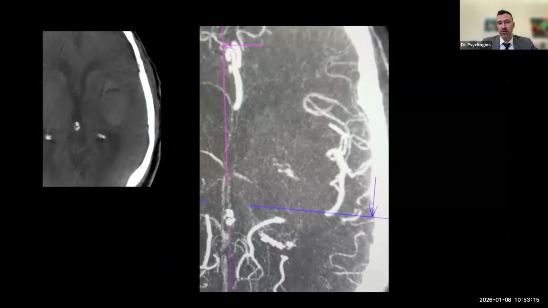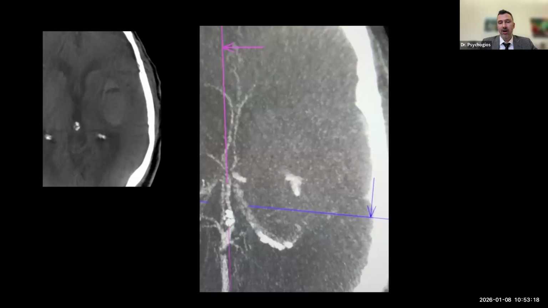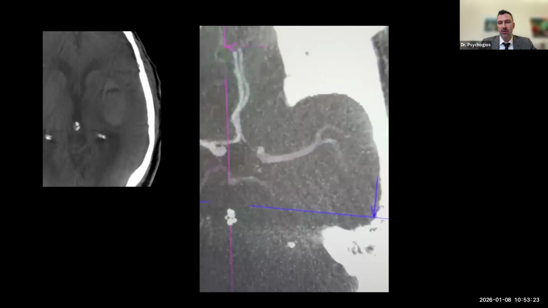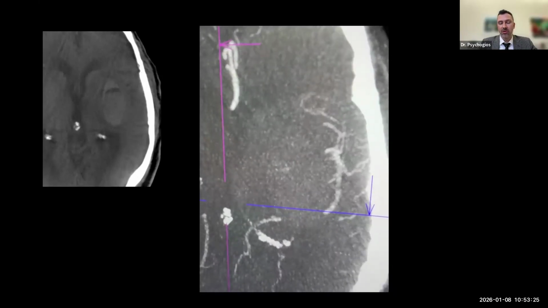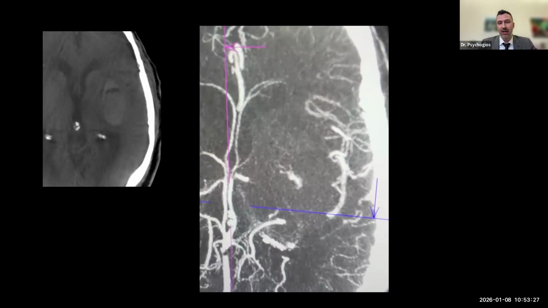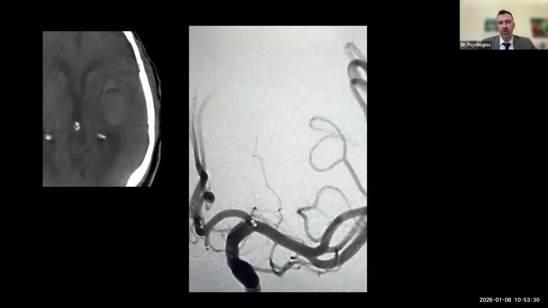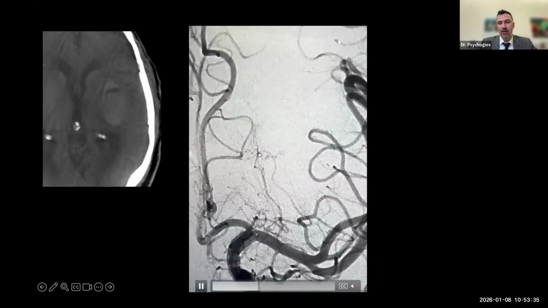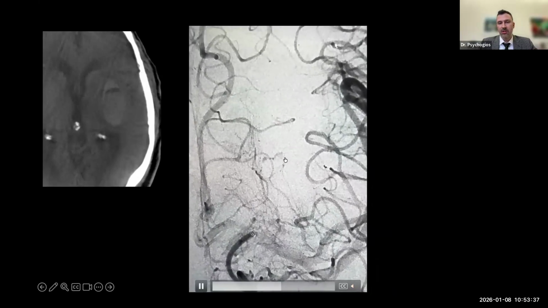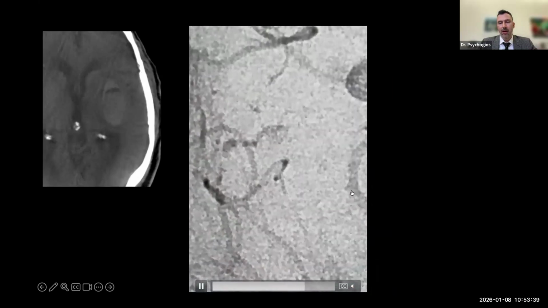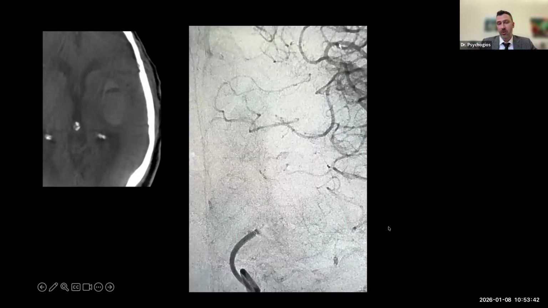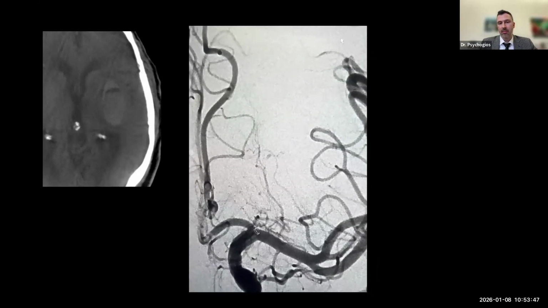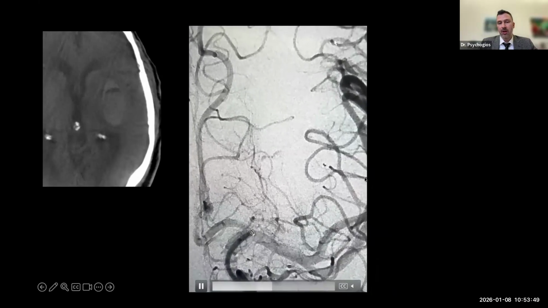I know that most surgeons maybe still wait for a couple of hours, but why wait? You see this, you see that there is viable brain around it with your perfusion scans analyzed by Rapid and delivered to the angio within seconds. So what we did in this case is an angio. Here, again, you can see the extravasation, the active bleeding. And then we treated this patient with intraarterial andexanet. And after some minutes, the bleeding had stopped.